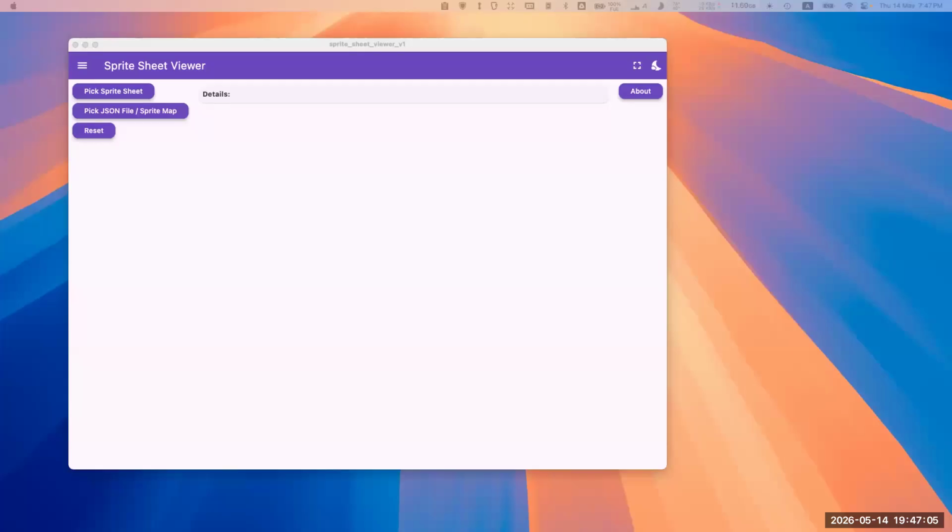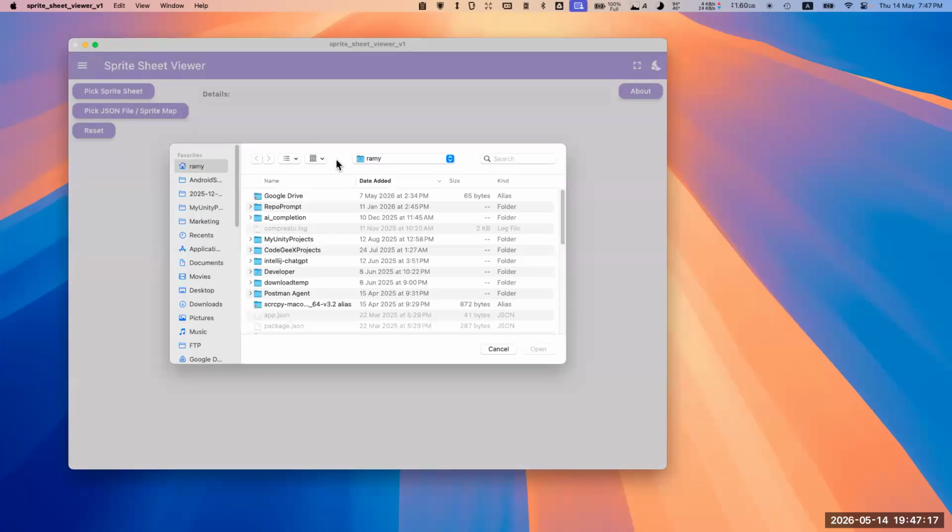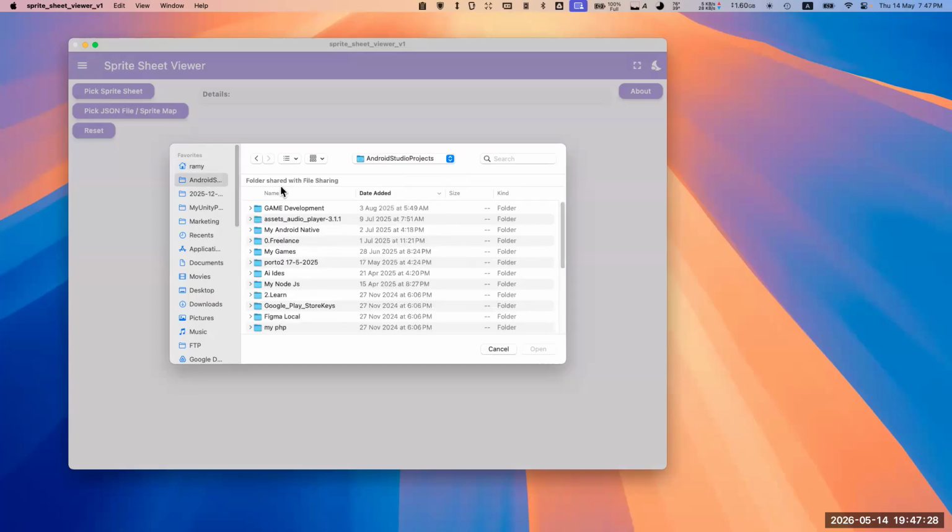Hello, everyone. I'm developing some games and I needed an application to do this stuff. I don't know what this is called, but if you're using Unity or old parser frameworks for developing games, I think this may be helpful for you. I don't want to talk too much, so let's go into it.